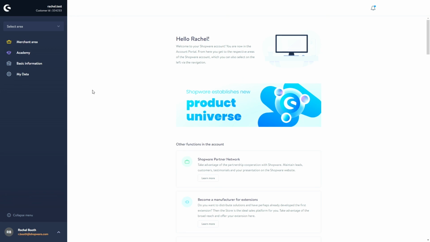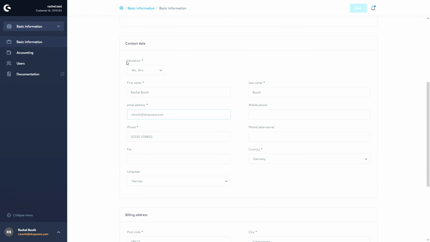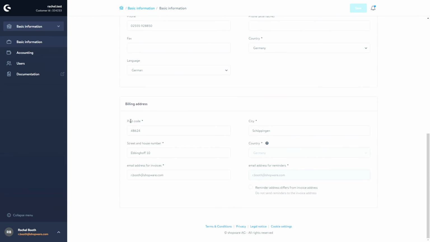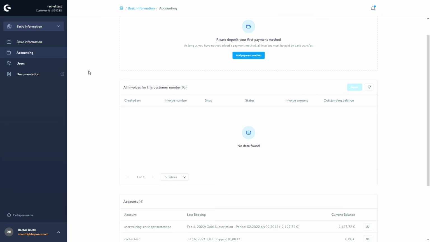Other stuff in the account is, for example, the Academy, where you can get access to our user trainings. Here you get the basic information about you, so it's the contact data from you or your billing addresses. Accounting, so these are deposits for your payment methods, for example.